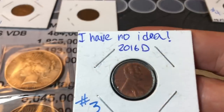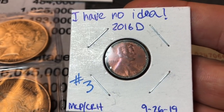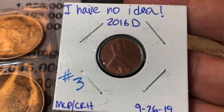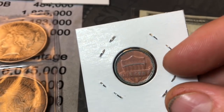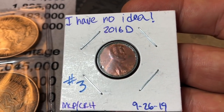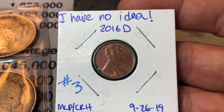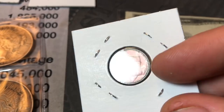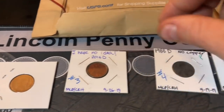Number 3, slightly smaller than a cent, and it looks like it's damaged, and it's fatter, from what he said before he flipped it. Looking at this, it looks like it was heated up, and I think that's the reason why it's distorted and smaller. That's my opinion, like it was going to be made into a ring or something, or someone was just messing with it. This is definitely post-mint damage.